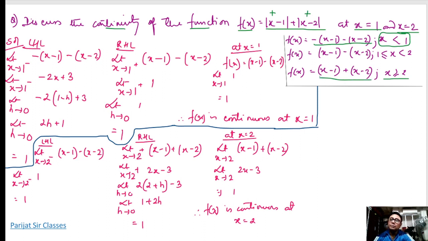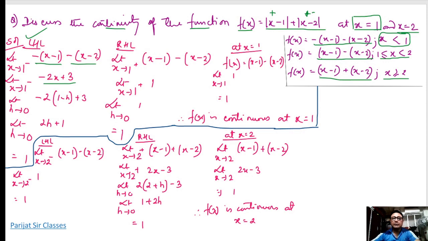And if x is between 1 and 2, more than 1 but less than 2, this will become positive and this will become negative. So this is our function. Now it will be easy for us to decide when to choose what. We are testing at x equal to 1. So let's see the left hand limit, limit x tends to 1. This will be taken as negative, so the function becomes this.